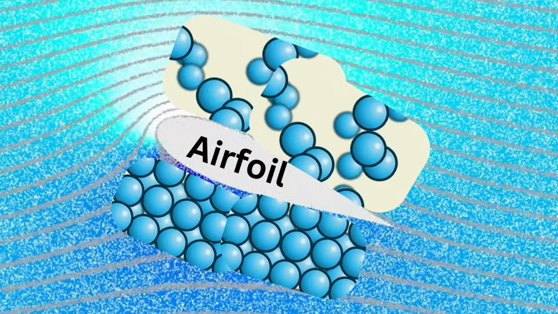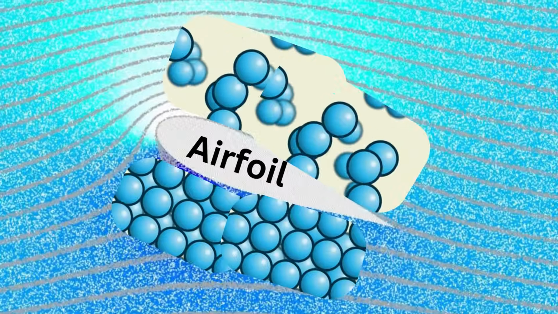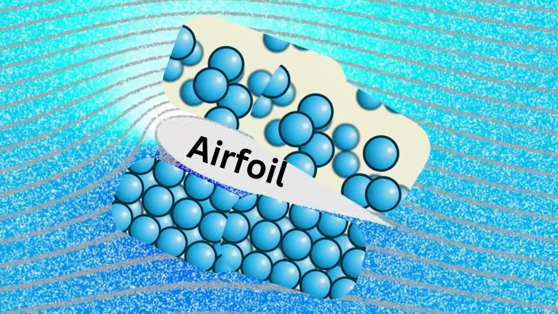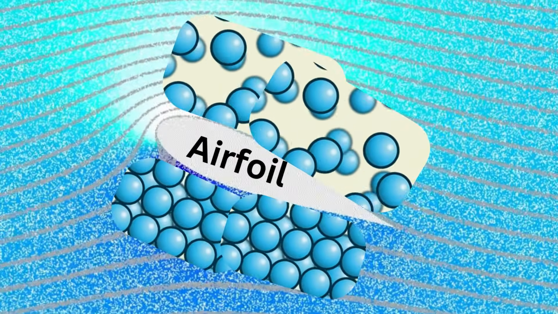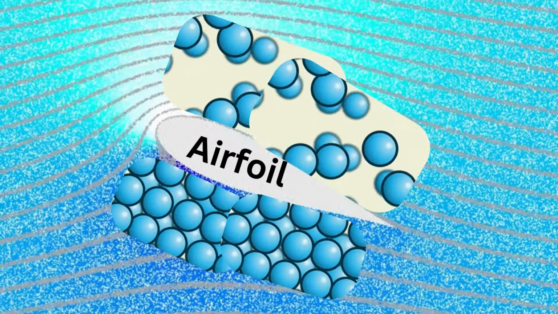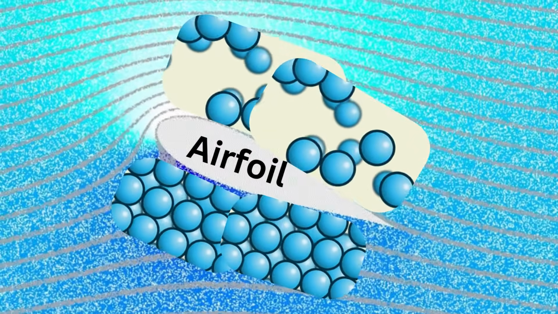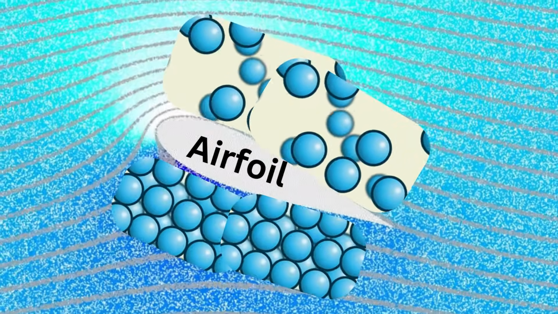Let's leave the smooth airflow behind for a moment and zoom all the way in. What is air really? It's not a smooth flowing substance. It's a chaotic swarm of billions of molecules, mostly nitrogen and oxygen, flying in every direction at hundreds of meters per second. Pressure isn't some magic field. It's the result of those molecules slamming into surfaces. The more frequent and forceful the collisions, the higher the pressure.